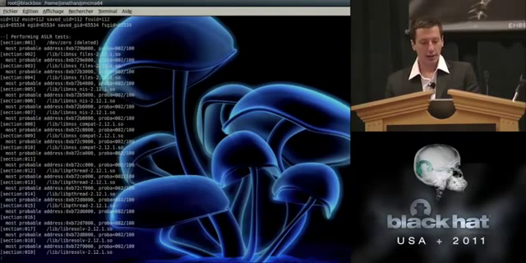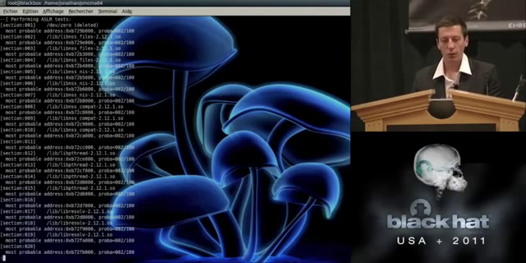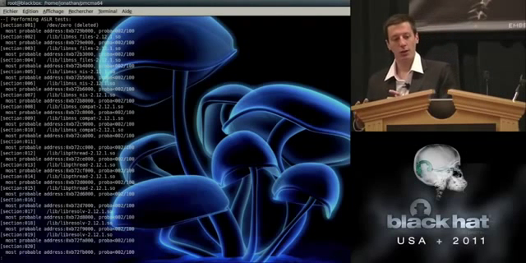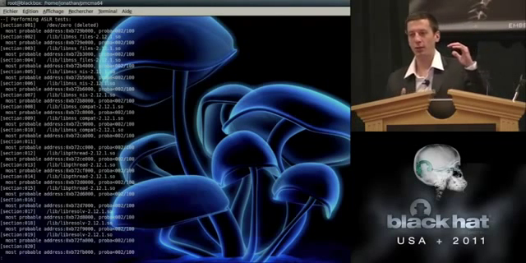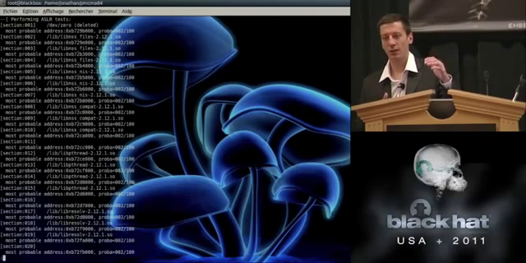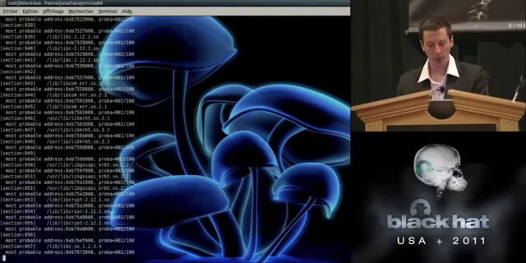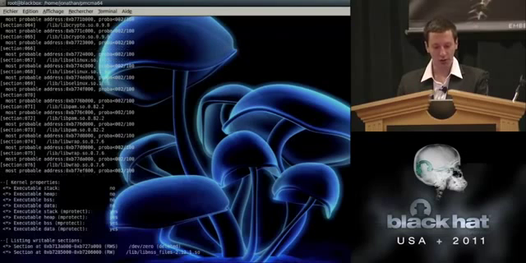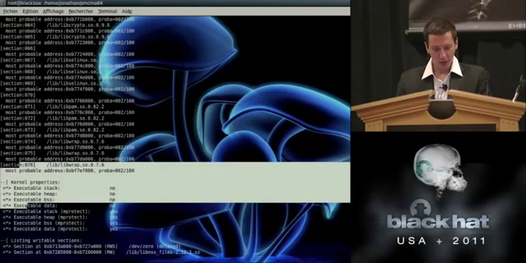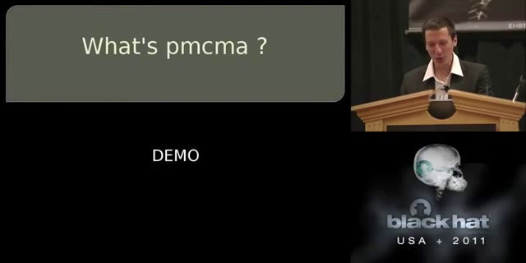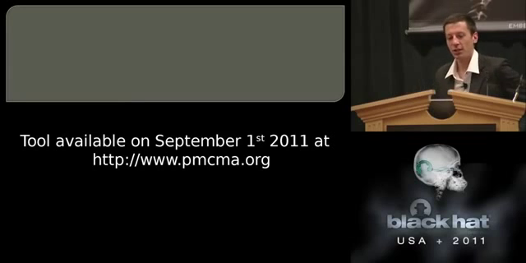Then it tries to check the address space layout randomization probabilities, like what is the probability of a given mapping to be at a given place. We'll see later why this is interesting. Okay, we can see there are a bunch of sections, like 76 sections inside the mapping of SSH. Then we check a bunch of kernel properties, and then we do all the stuff that I will describe later on.